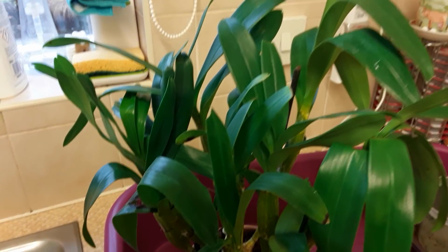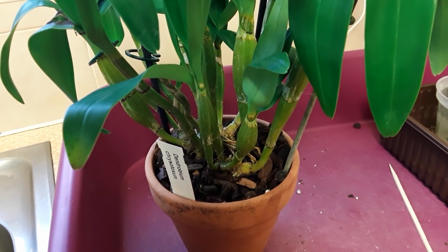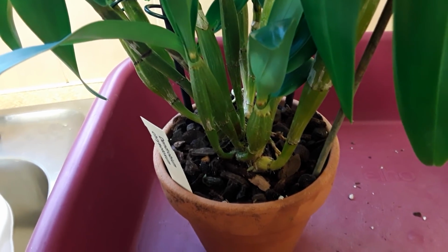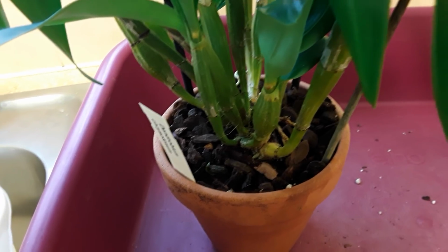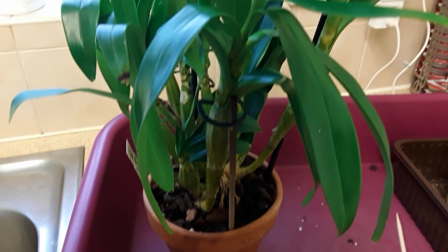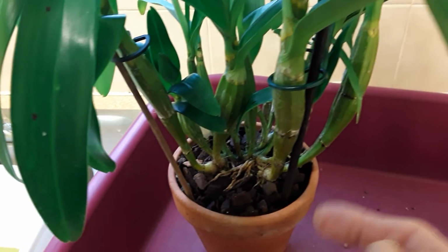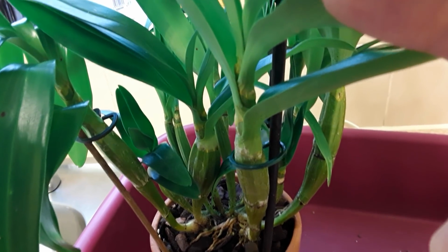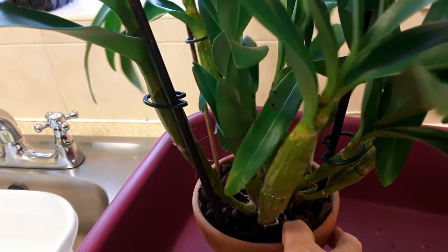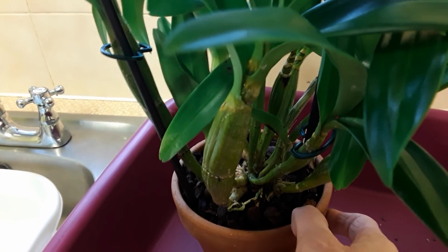Well, she's all potted up now, and she's also staked, and she's got plenty of depth eventually to go down to the bottom of that pot, and I've not potted her too deep, as you can see. That new growth there, it can send those roots down. And if I turn around now, I've staked that one there. These were the big canes that were slightly flopping. And this is the side here. That's another one I've staked up there. And if we go round, I thought maybe I might need to stake that, but I think it's got enough strength to hold itself up there.